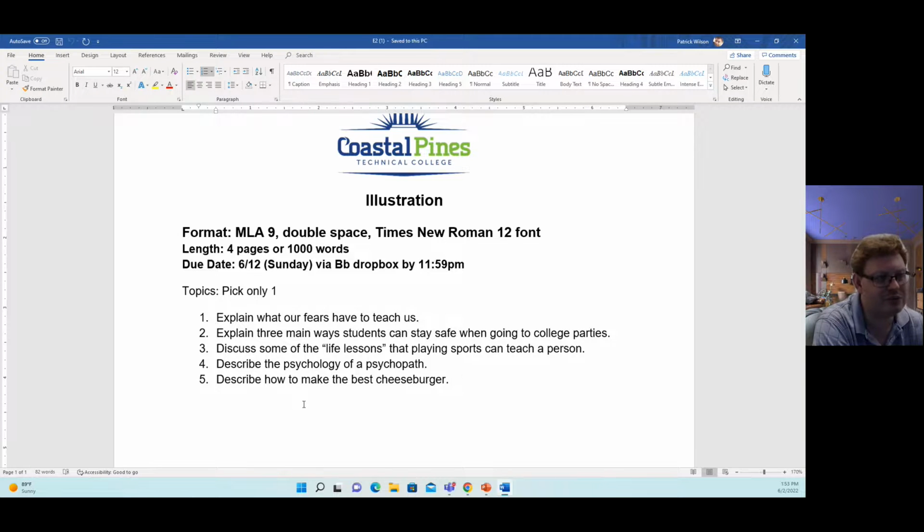I'm sure we've all cooked a cheeseburger at least once, probably 25 times, 2,500 times, maybe, depending on how old you are. But that's something you can have a little bit of creative fun with. You could still be formal, professional, following the format and the style, making sure of the grammar, but you can have a little bit of fun with that one. It won't be the same old dry, stuffy academic essay that most folks think, well, we're going to have to do essays in this class, they're going to be boring, dry, and all that stuff. I try to find topics that everybody can sort of relate to in some ways.